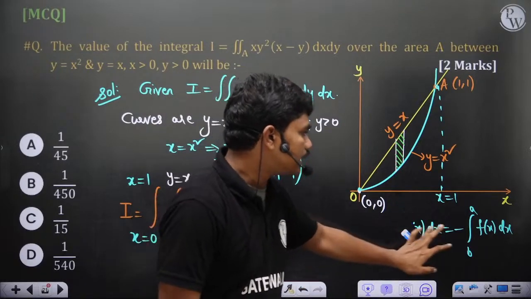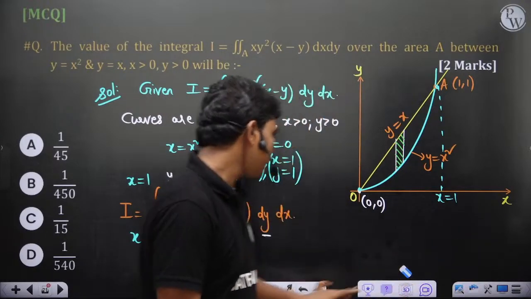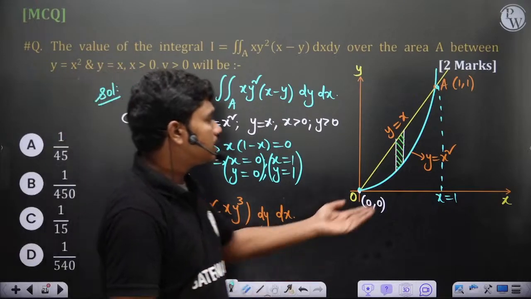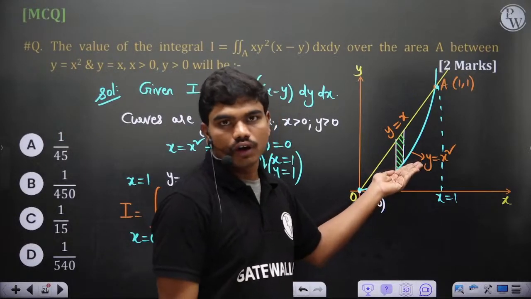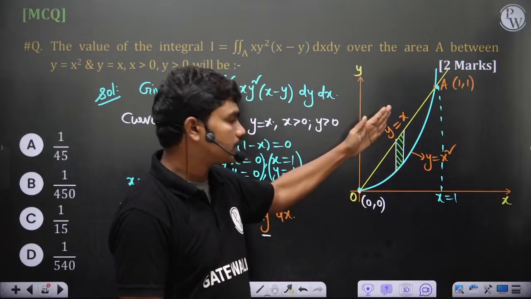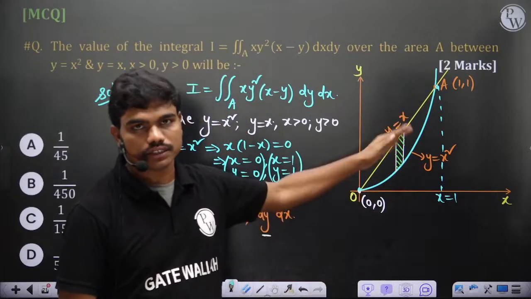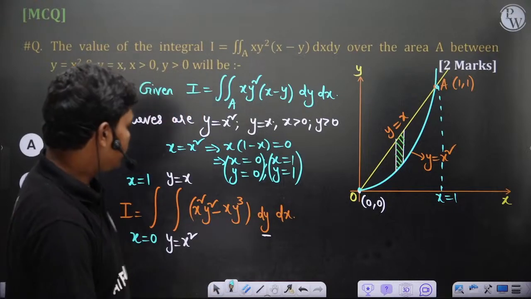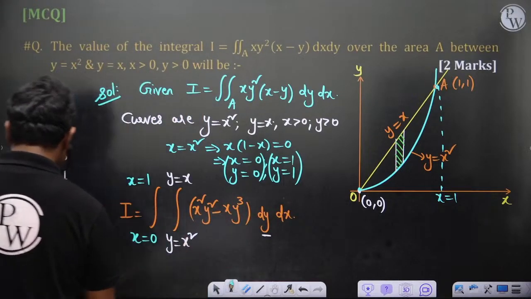There's nothing difficult in drawing these limits, because the function y equal to x square is the lower touching curve of that strip, and y equal to x is the upper touching curve of the strip. Fine. So let's see, if you integrate this, now it's a very easy job to integrate.